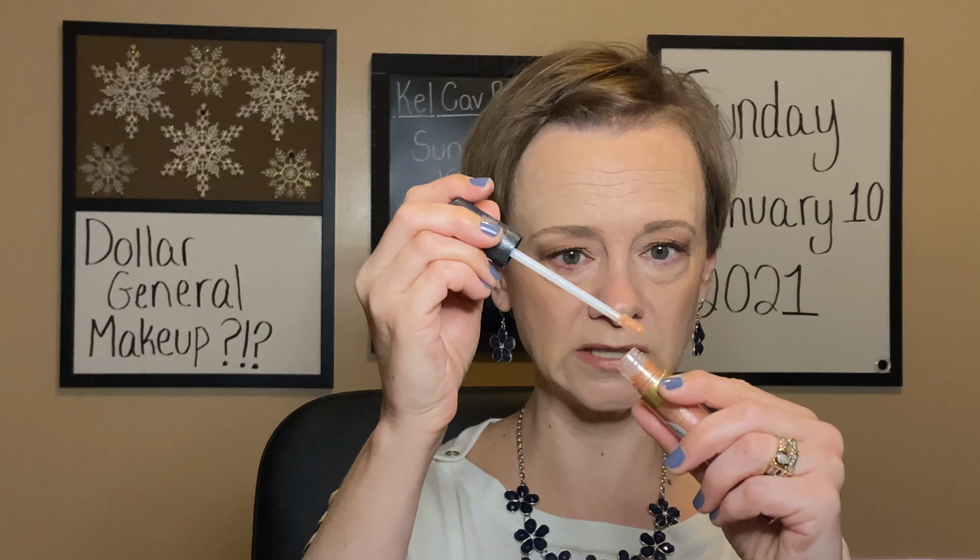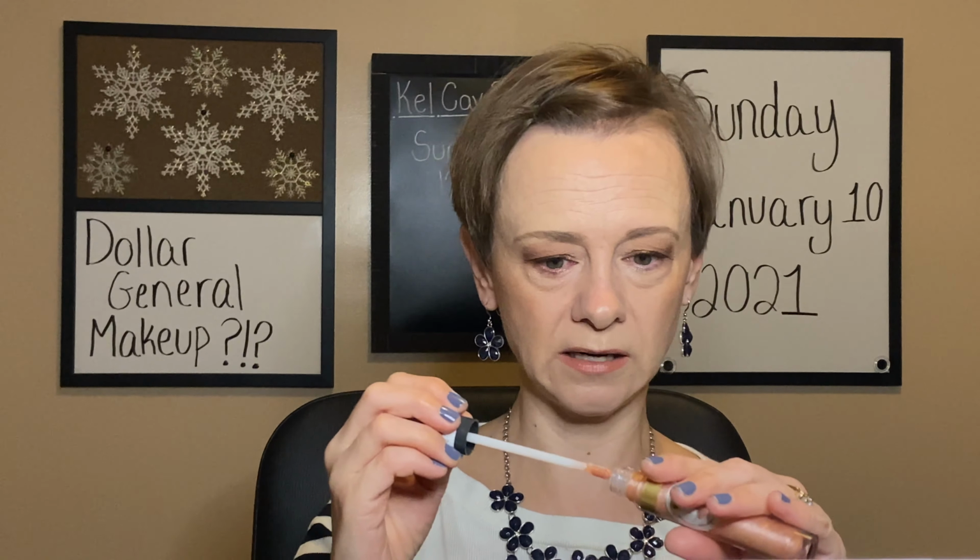Now, one thing I'm not crazy about, that applicator is very tight. And when I take it out, I have to pretty much pull on it. And you could see it kind of stuck in there. But what I'm going to do is just put that right in the middle. And this is a very high shine gloss. And like I said, I don't feel like that pink really transferred too much. There we go. Oh yeah, that's very pretty. Love that blend. Very nice, pretty nude look. A little darker maybe on the nude side, but very pretty neutral nude look there.